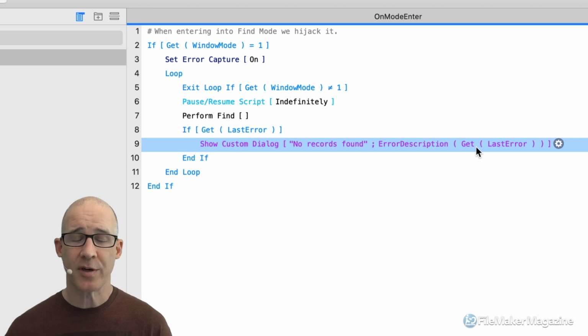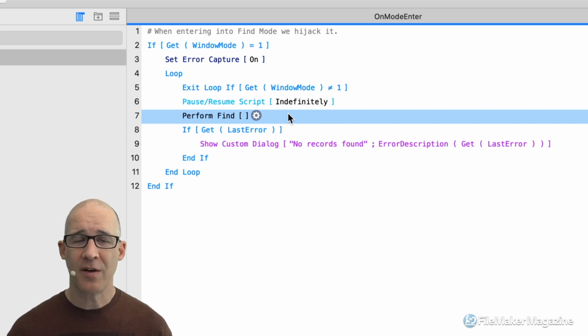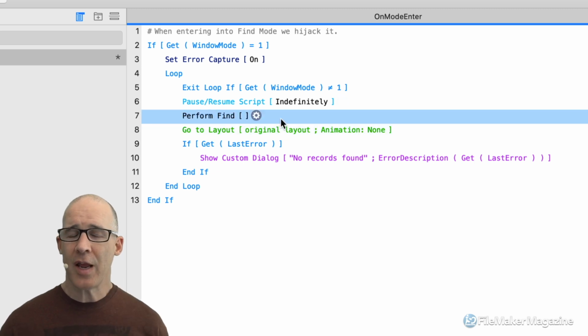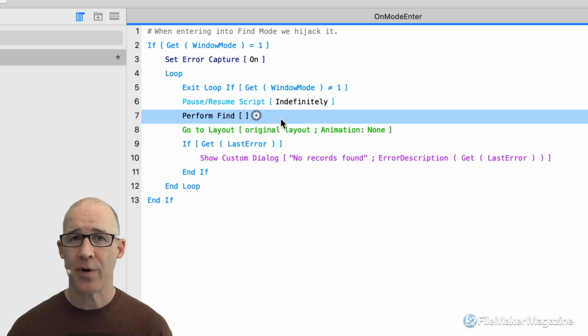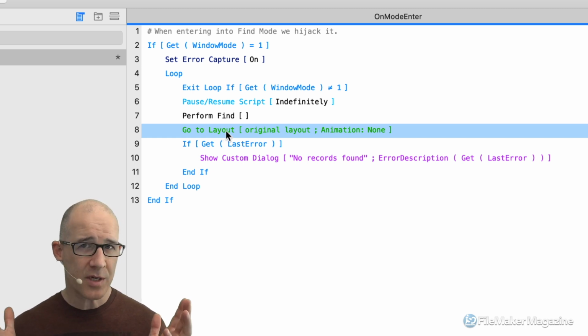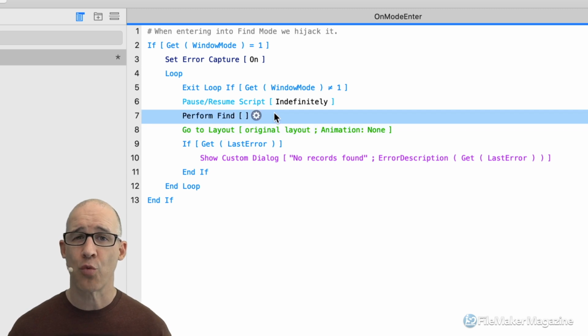Now, before I walk through this example, there's an important thing that I need to point out about error handling if you're going to start down this path, which is very valuable in actually any FileMaker database, unless it's just a super simple tool. When you are scripting in FileMaker, let's say, for example, I have a perform find and then a go-to layout right after that. In FileMaker, it is possible for many, many scripts to actually generate an error. So in this case, let's say I perform the find and that find generates an error 401. And then because of that 401, I go to another layout, a layout that for some reason that user or that privilege set does not have access to. It is inaccessible.